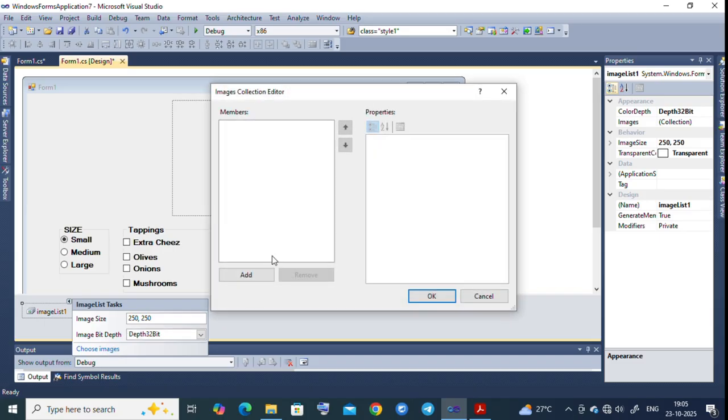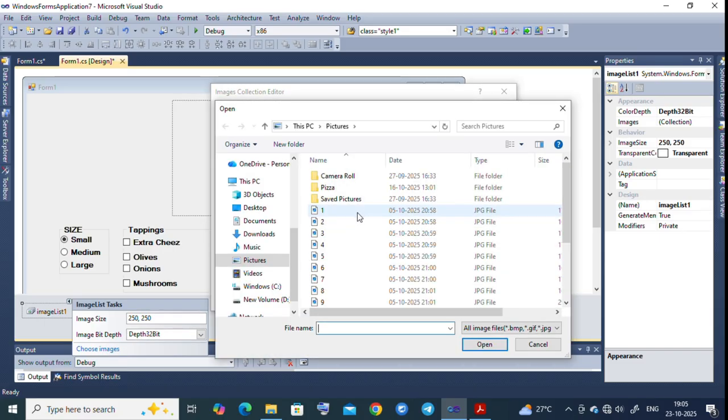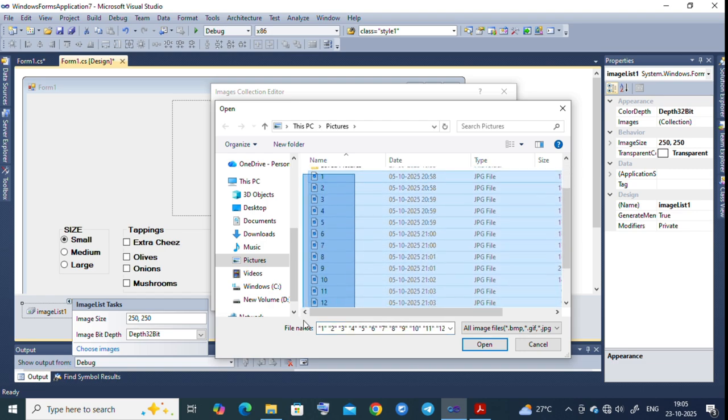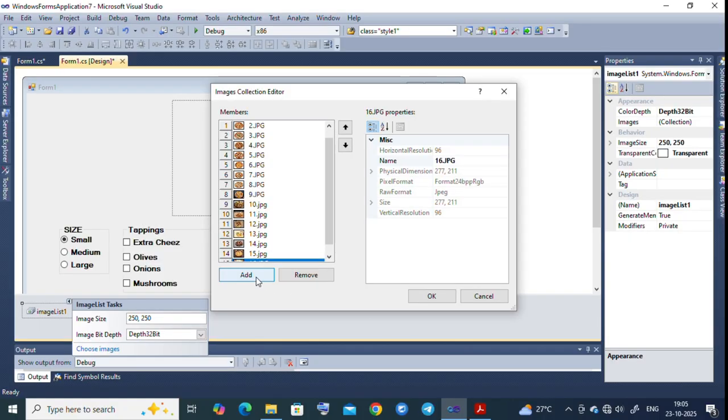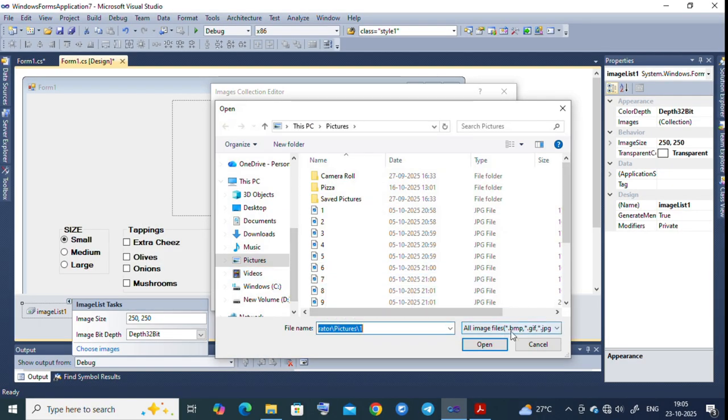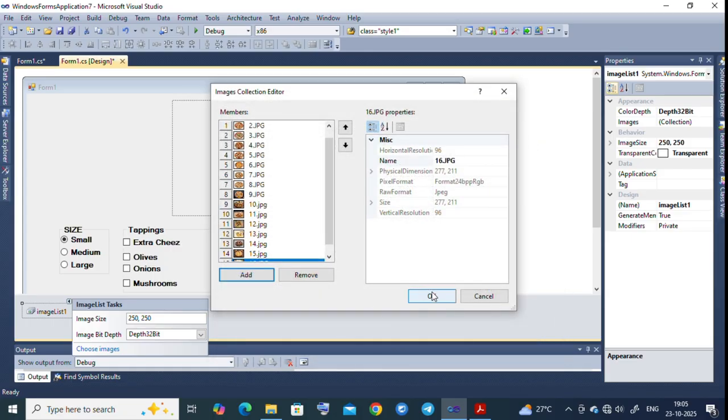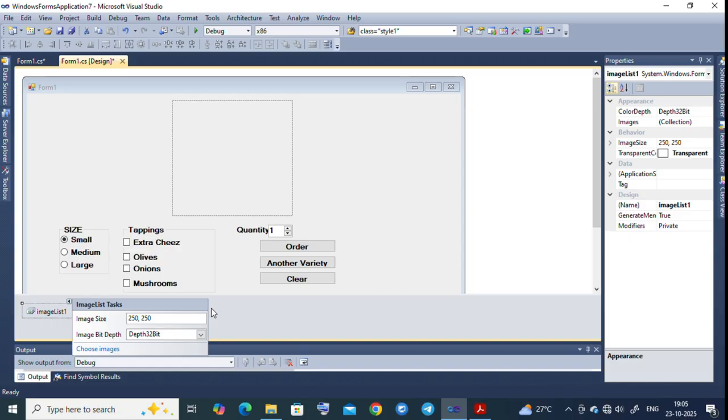Choose images, add image, then go to those 16 images, select those 16 and open. That's it, add 16. Don't click anything, just say okay. Then those images are also listed now, right.